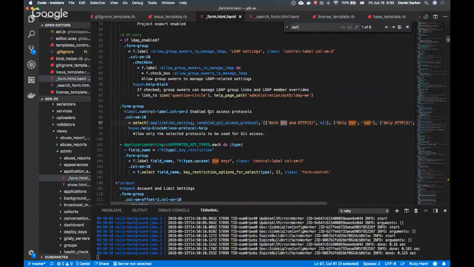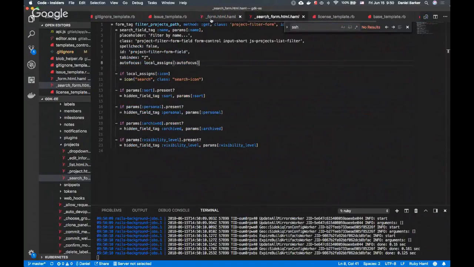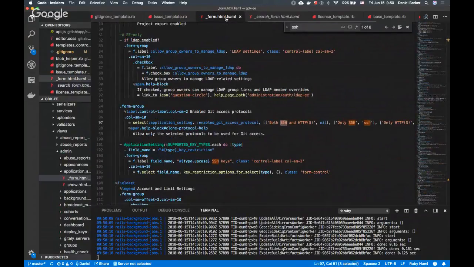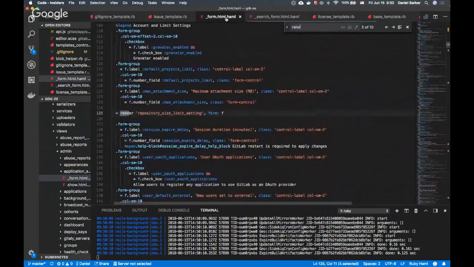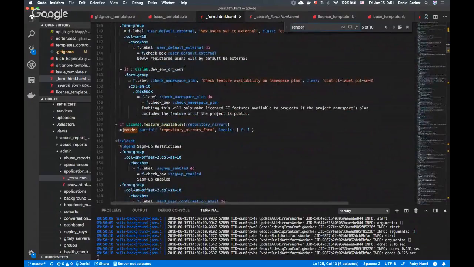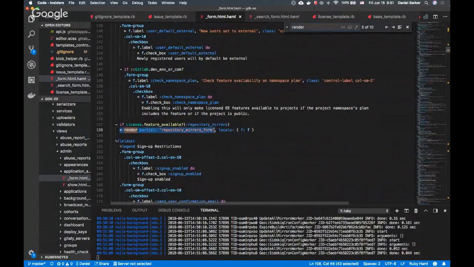Okay, so it starts with an underscore, right? I believe those are called partials. Yeah, I've heard that before. And I believe it's a render. So in this file, the form file, do we have a render? Yeah, I've seen that. Render, and then I think you use the name of it without the HTML handle. Oh, here's a partial. Look at that. I have no idea what this locals is, but I'm going to copy that too.